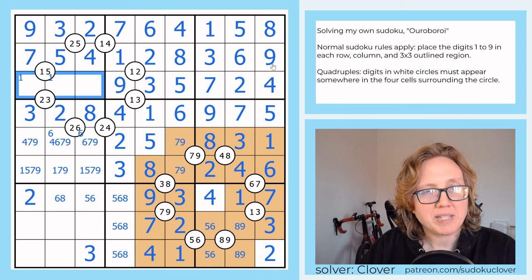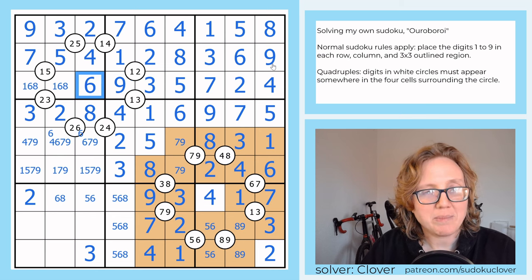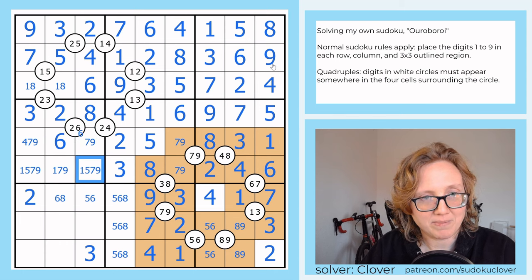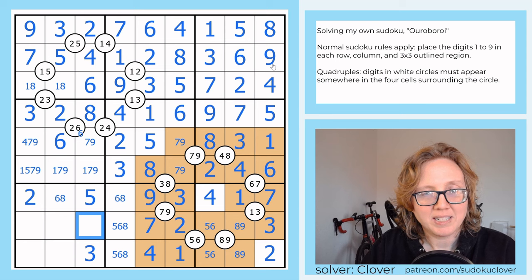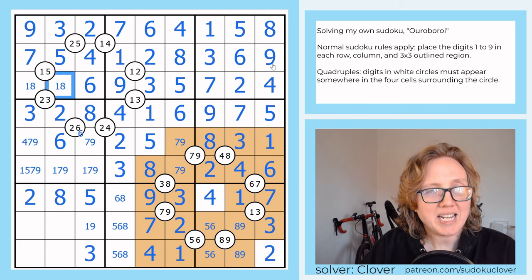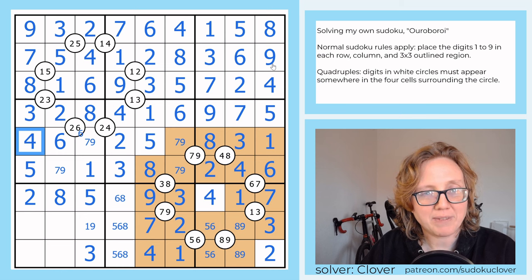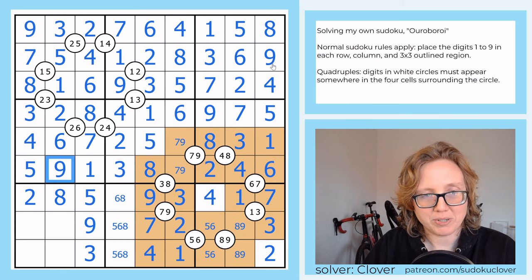And our last 3 cells here will contain 1, 6, and 8. This cannot be a 1 because of the quad, or an 8 because of the 8 right below it. So that's now a 6, which places a 6 in this region. The 6 gives us a 5 here. And this is now either 1 or 9. This 6 in this column gives us an 8, 1, and 8. We can now place a 1 here thanks to the 7, 9 pair, and a 5 and a 4. The 1 makes this a 9 and resolves our 7, 9 pairs.